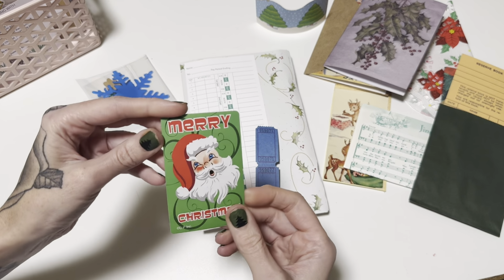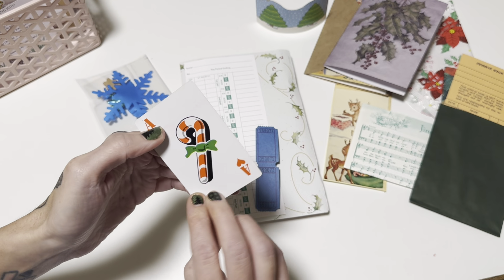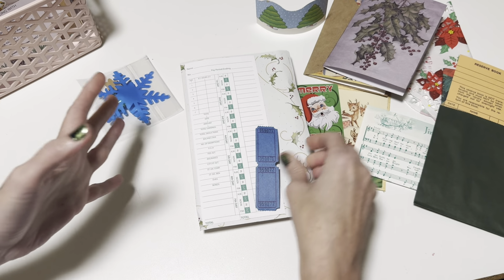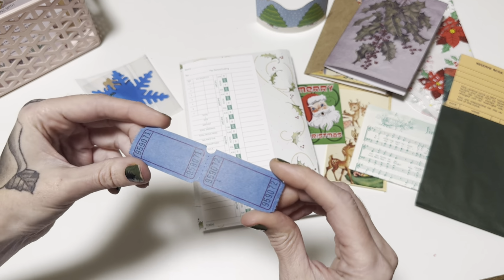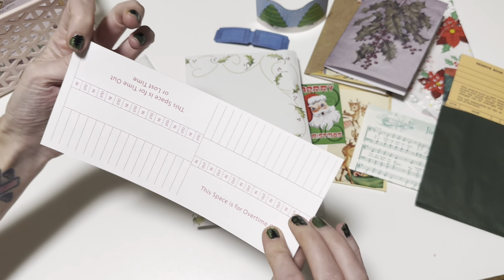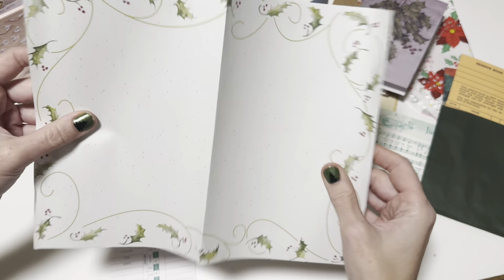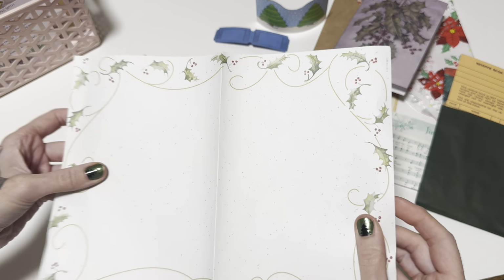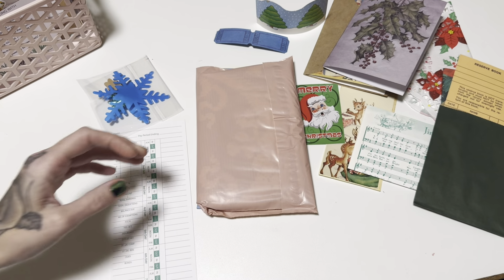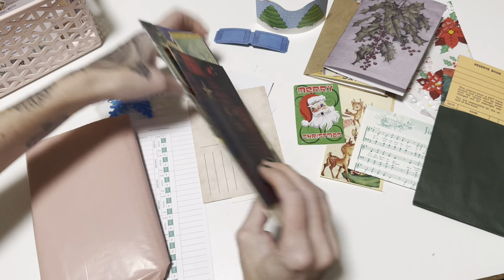You'll get some kind of vintage card. Most of them don't have Santa on them, but they're probably a red or a blue. You get some vintage tickets. You'll get a time card. These were really fun vintage stationery papers, and so I included one of those. This is our journal, so I'll set that to the side, and there's just a few more things.